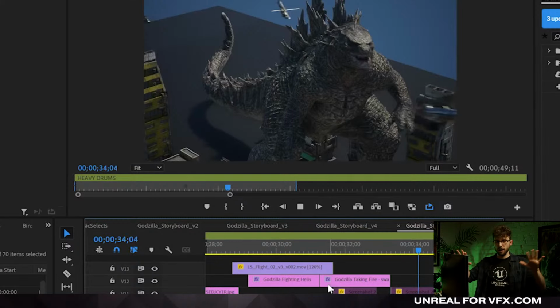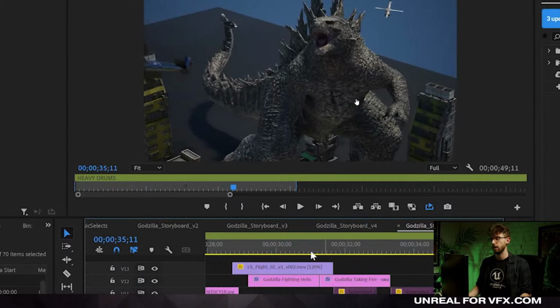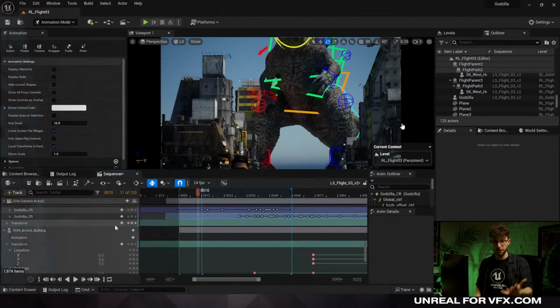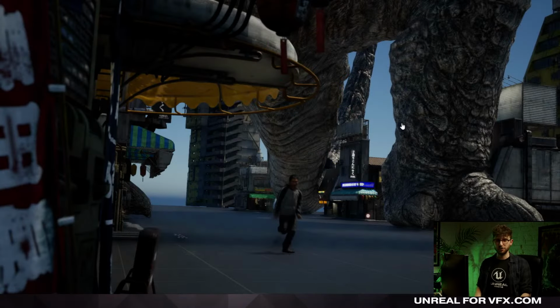The way I'm working with this is that I have Unreal open and I have Premiere open, and I'm constantly bouncing back and forth between the two until I'm happy with that story reel, where the visuals work, the sound works, the sound effects are all there, and then we're ready to kick it back into visual effects mode and start to add in the animation and lighting and all the cool stuff that we talked about earlier. Does that make sense? Does that click and at least give you a clear roadmap for the filmmaking process inside of Unreal?